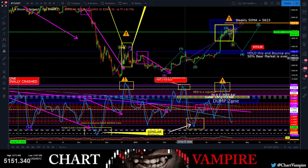Trying to get this roll back over on the MACD. This is definitely trying to get a roll here. Now you can get a roll here and a little run back up. So you've had a hell of a fall. Look at this massive fall on the MACD. To me, that's actually still kind of a little bit bullish.